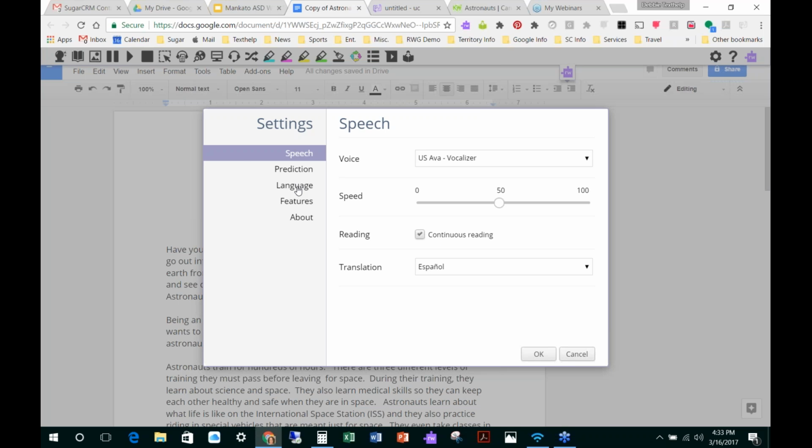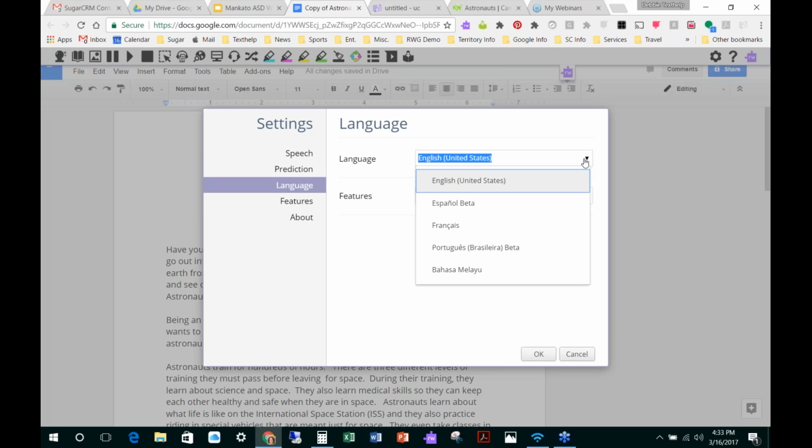We talked about the different voices available. Under language, I can actually change the entire program into a couple different languages, Spanish being the one that is used the most. So not only is the voice now in Spanish, but word predictions in Spanish, the dictionaries in Spanish, anything that would normally require English text is now available fully in Spanish. So a great way to help bridge your EL students or students taking a foreign language, learn a lot about how to manage in a secondary language as well.